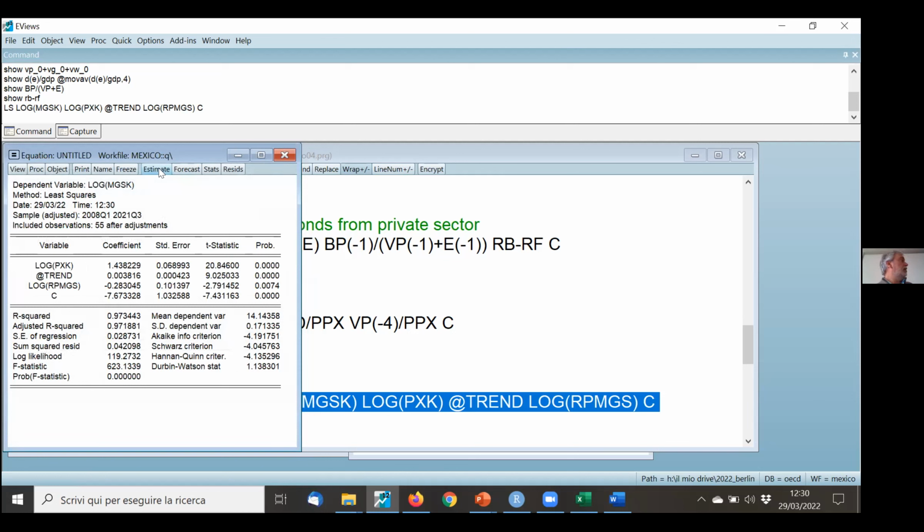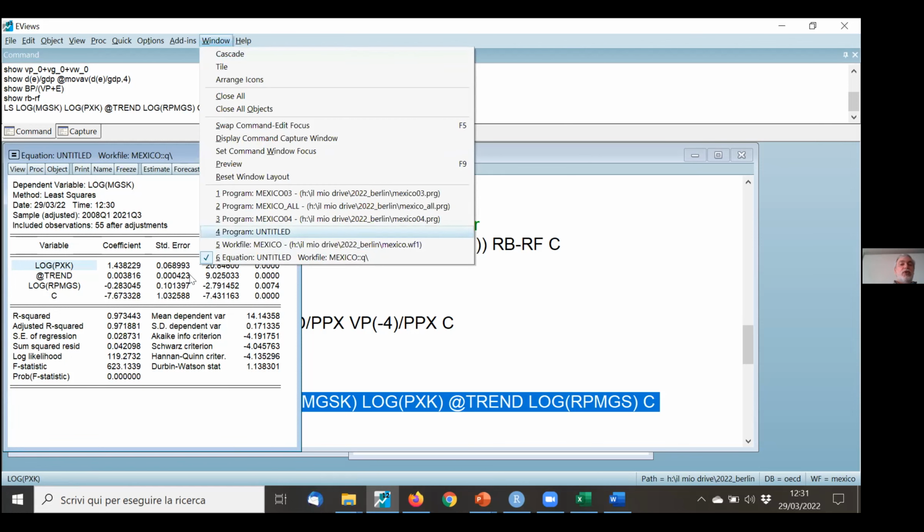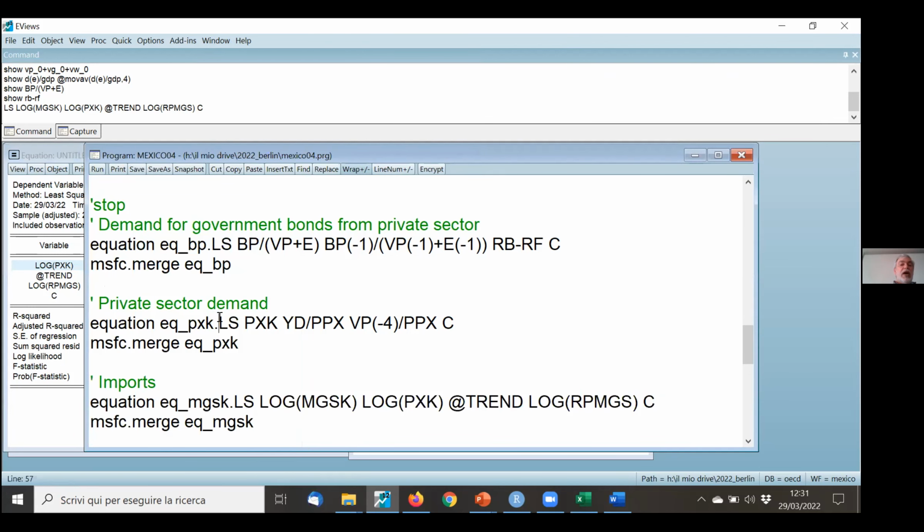Now, there is a problem with this equation and the previous equation of endogeneity of regressors. Okay, and I don't know whether you're familiar with this problem, but we will discuss it later today as well, which is that it is likely that domestic demand will depend on imports. So these are not, as we say, weakly exogenous. And if this is the case, then the estimates can be biased. And this is even worse for our equation for private sector demand.